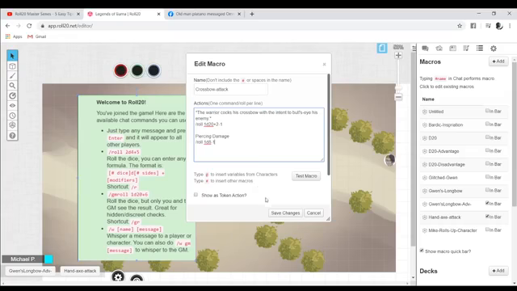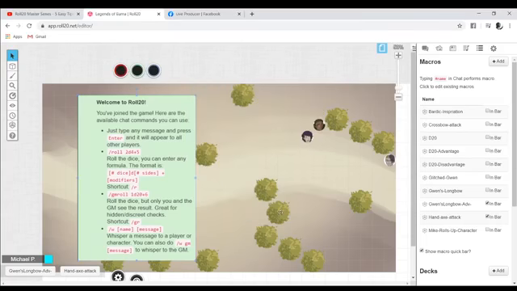And like before, we're going to save changes. And as you can see, it populated in my list of macros that I have made. Now we're going to again click in bar and keep your eyes on the lower left corner of the page. As you can see, I now have a crossbow attack button that populated immediately upon me clicking in bar.